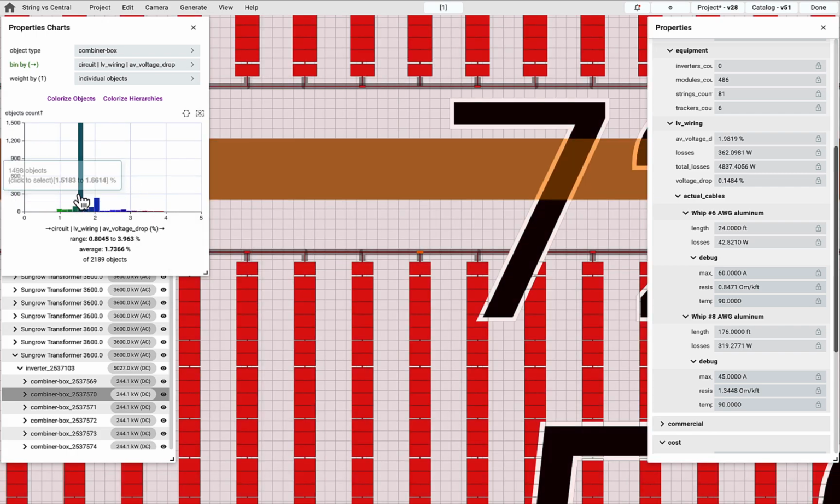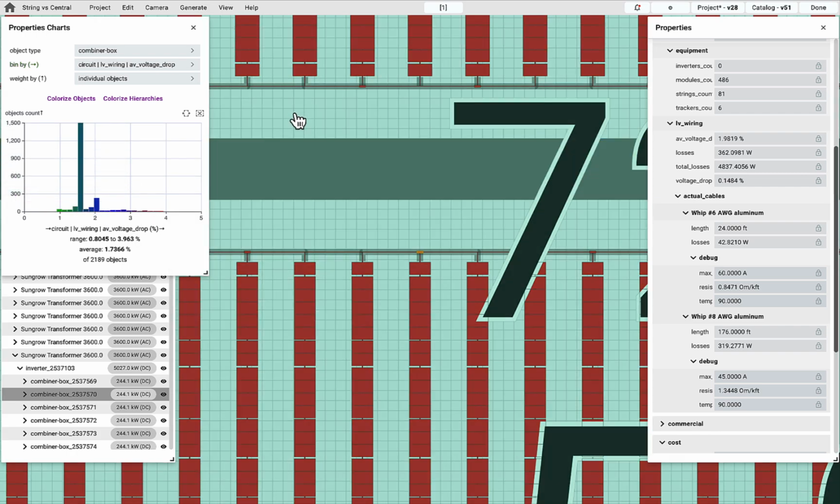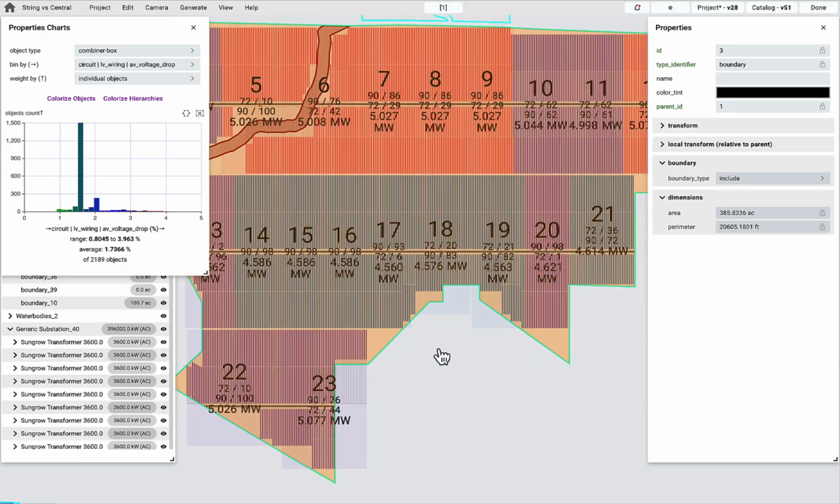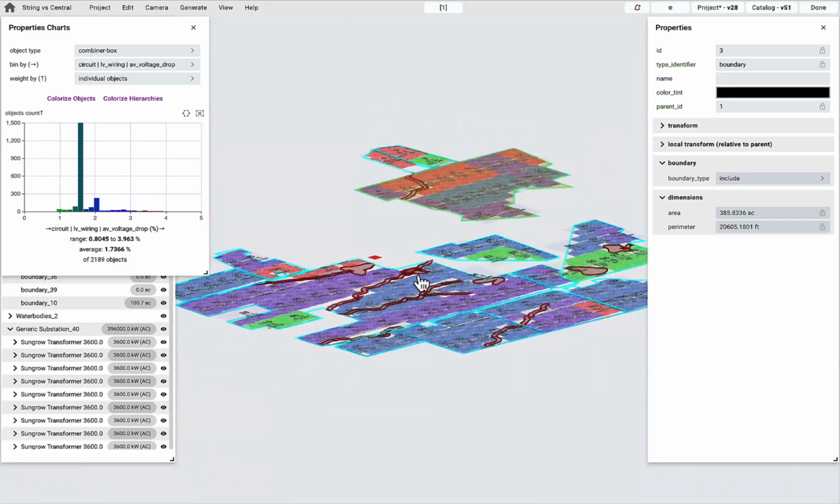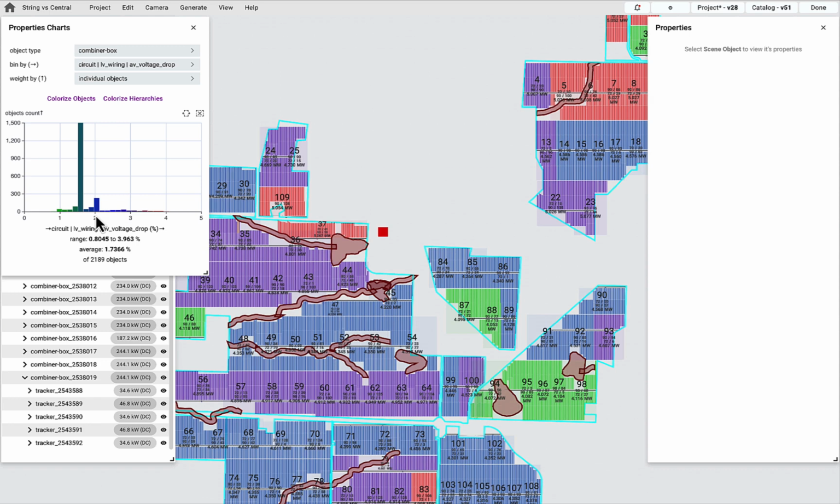If we go this way just to see the whole layout, we can see that most of our combiner box circuits have average voltage drop from 1.5 to 1.66 percent, but we have some, I would say, not healthy combiner box circuits, so we can go through them, colorize those hierarchies, and analyze this type of stuff.